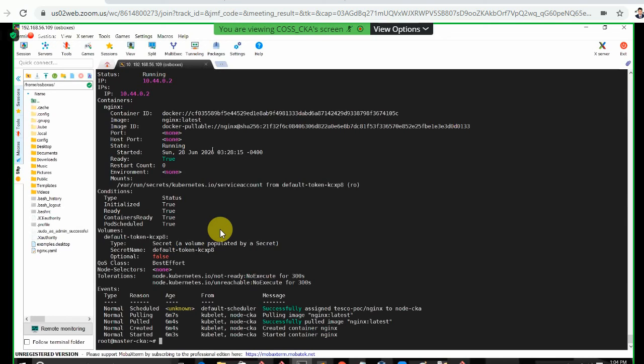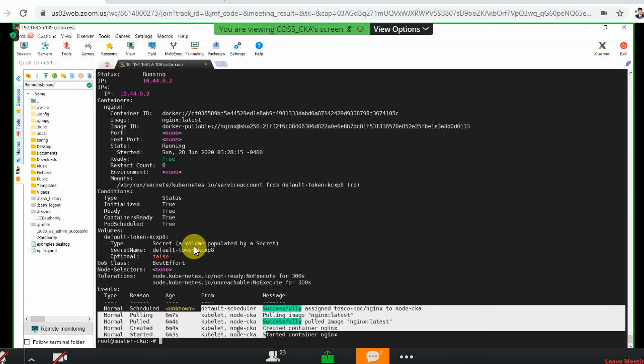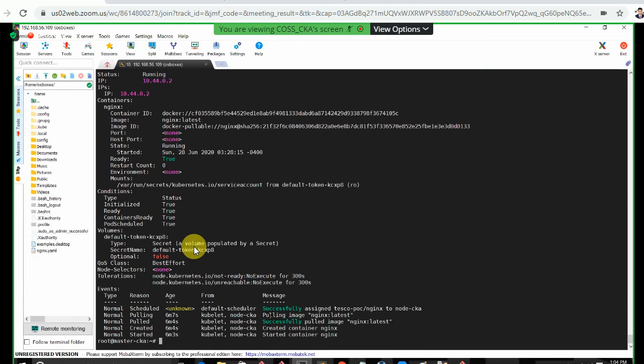Second, when this application is getting ready, it will try to pull the images first. If the image is pulling, then it will pull the images, create the container, and start it. This is kind of like layer status in a Docker image, the first layer. Exactly, that is what I'm trying to explain.